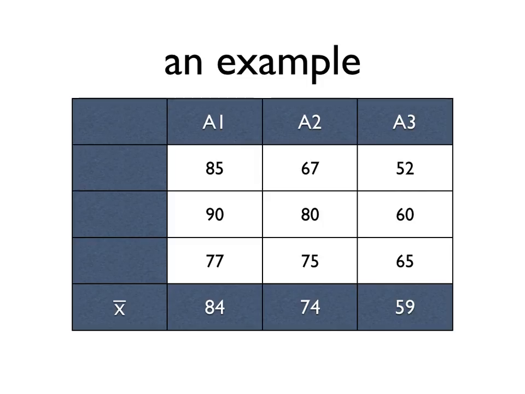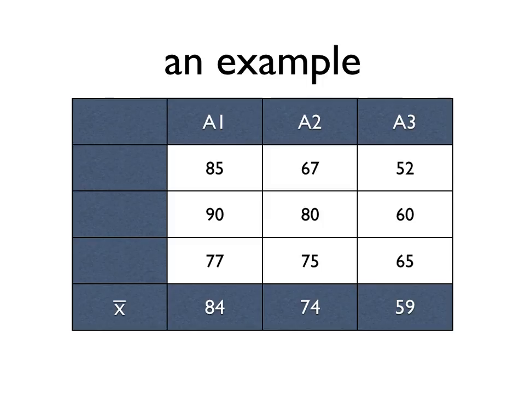Those numbers themselves aren't exceedingly important, except that whenever I have taught this and didn't put actual numbers up, someone said, could you put some real numbers? So I do. We're not going to calculate anything with these, but it does show you. One could. And in fact, we could do it by hand. It's not that hard. But why? So I can refer back to this easily: 84, 74, and 59 are the means. Then the scores: 85, 90, 77, 67, 80, 75. And what do we got for the final group? 52, 60, 69. Okay, so now I can refer back to this if I feel like it.